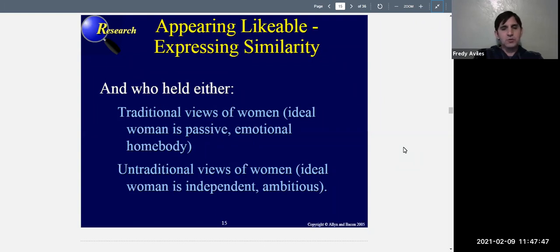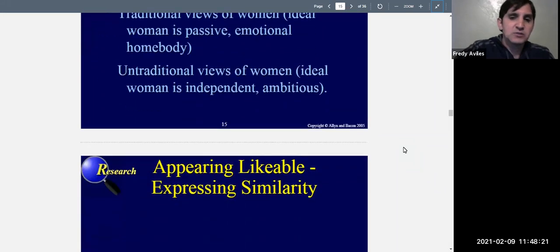So we have a situation where women were gonna be meeting a man who's either highly desirable or not highly desirable, and who either likes traditional women or likes women who are not so traditional. So you could be meeting a man who is highly desirable and has traditional views of women, or a man that's highly desirable and has untraditional views of women, or a man who's undesirable and has traditional views of women, or a man who's undesirable and has untraditional views of women. Right, there's four possibilities. Now, I'm not going to show you all the four possibilities. I'm only going to show you the interesting stuff, but this is what the results found.